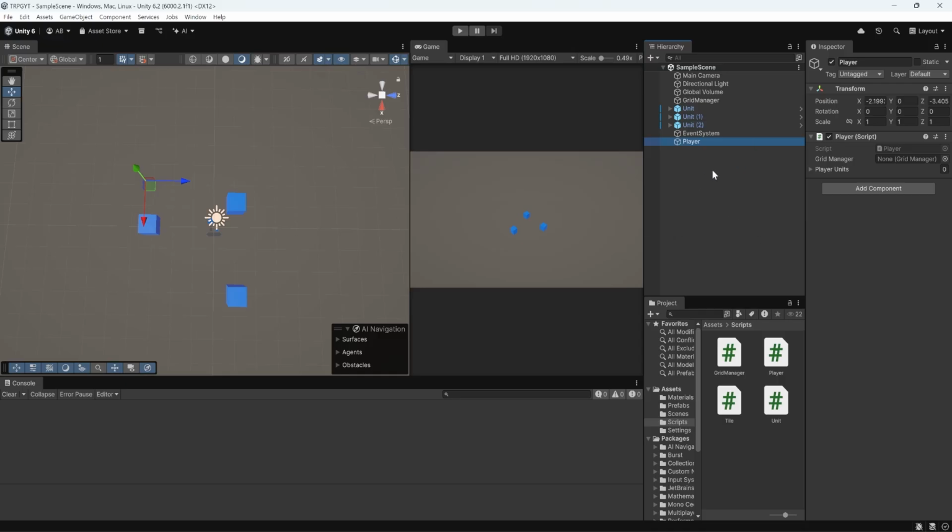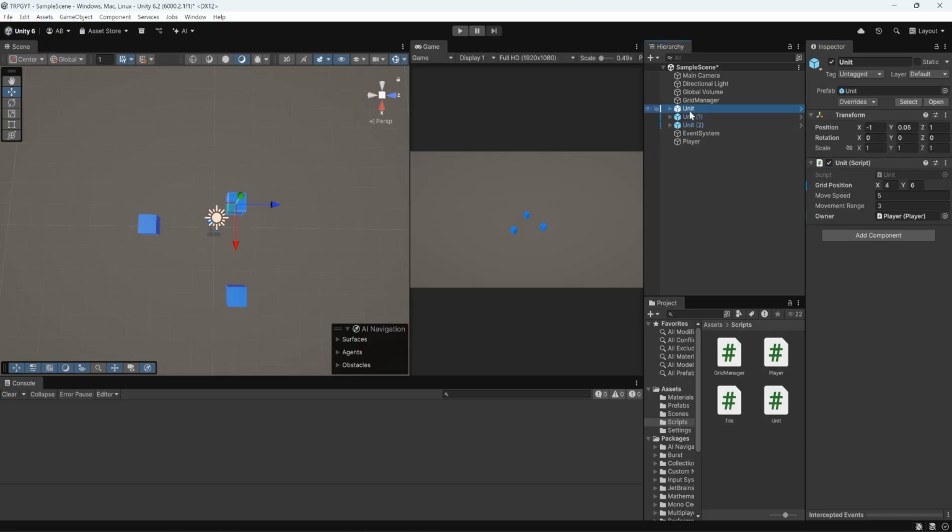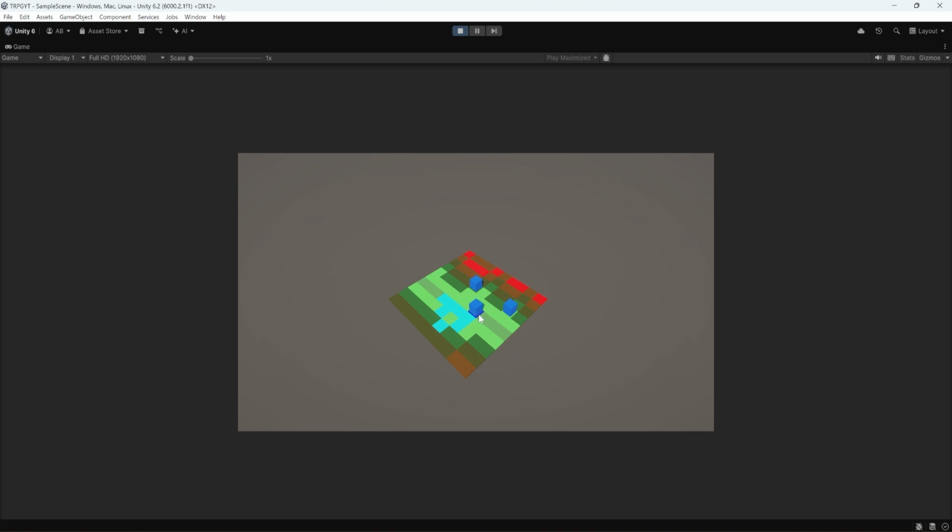So the only thing we have to do here is select our player in the hierarchy, look at our player units list, see how it's empty. We want to drag each unit into that area. So grab a unit from the hierarchy and drag it on top of player units. You see a little box with a plus sign, and drop, and it adds it to our list. And we can do that with each one. Now, each of our units already has a whole number position here, so nothing crazy will happen. But if I hit play, you see they are still snapped to our grid.